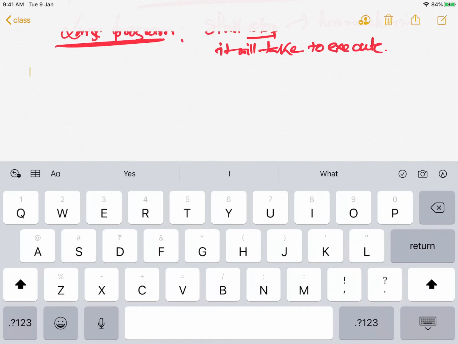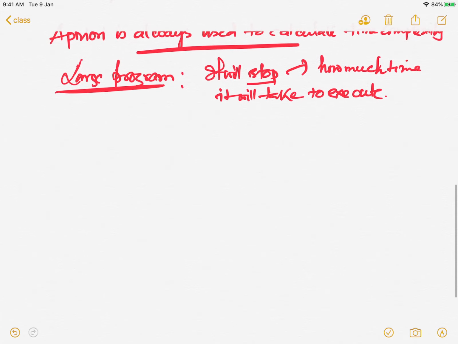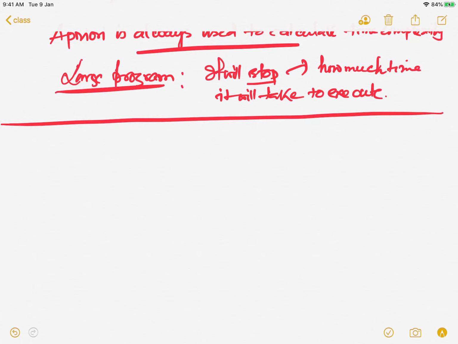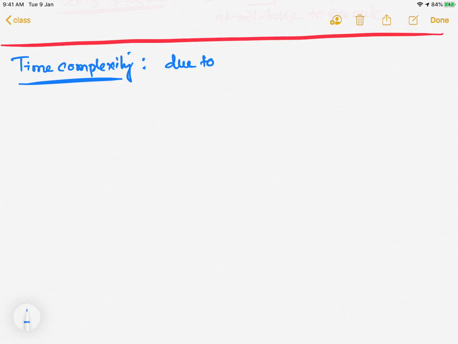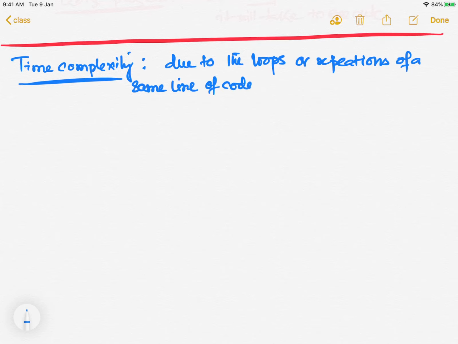So let's take an example and see how time complexity is measured. Time complexity in a program arises due to the loops or repetition of the same line of code over and over.